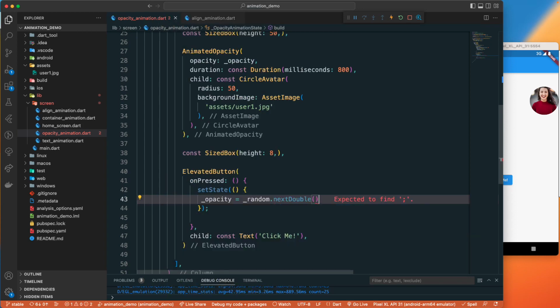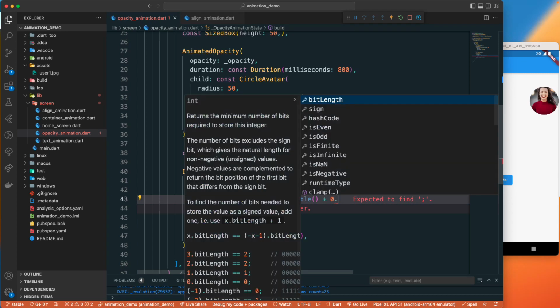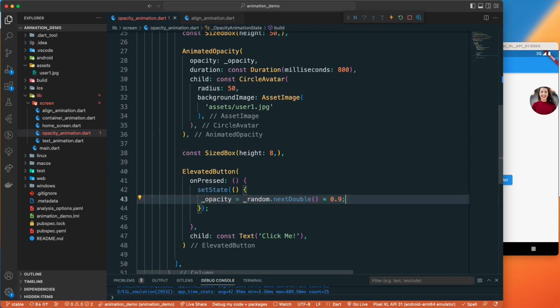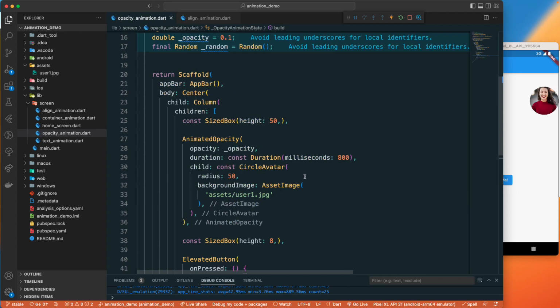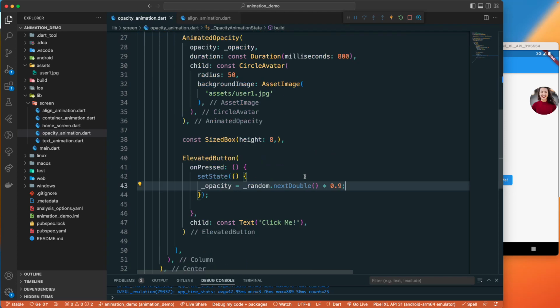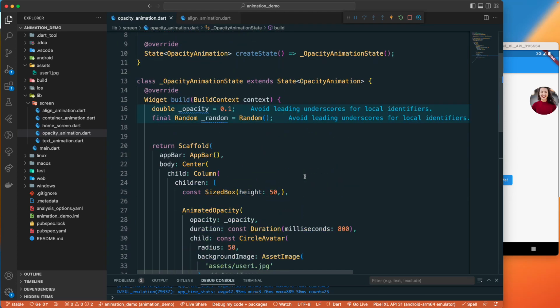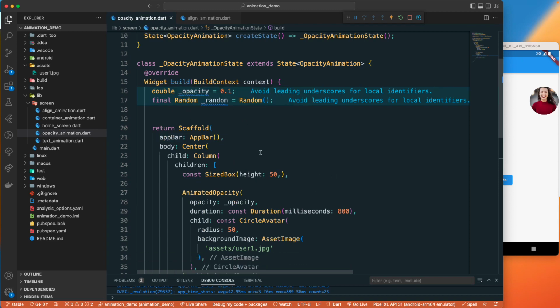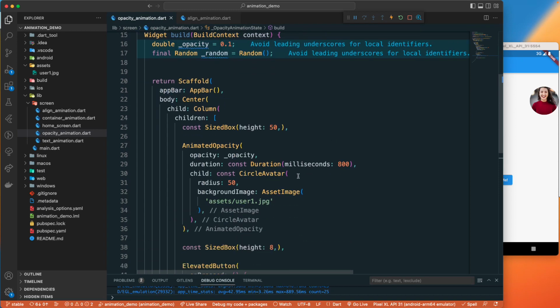We need a double over here, multiplied by 0.9, because we want to set a maximum value of 0.9. So it will generate from 0.0 to 0.9. I guess that should be fine, so just leave it as it is for now.